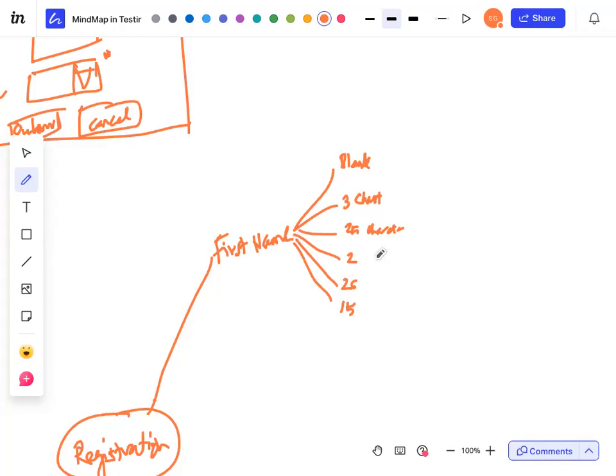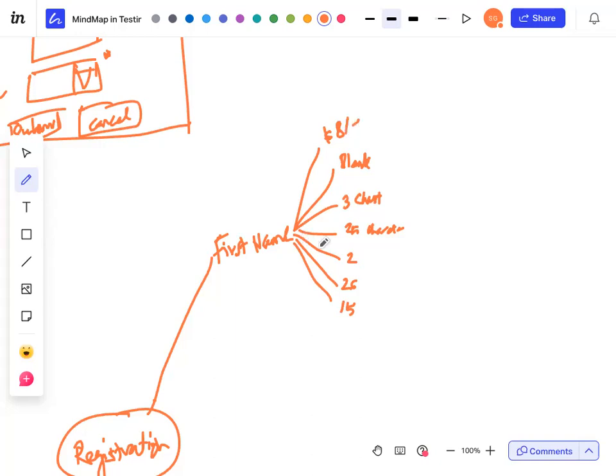Then if it is accepting characters, is it also accepting special characters? Dollar, ampersand, backslash, hyphen, whatever.